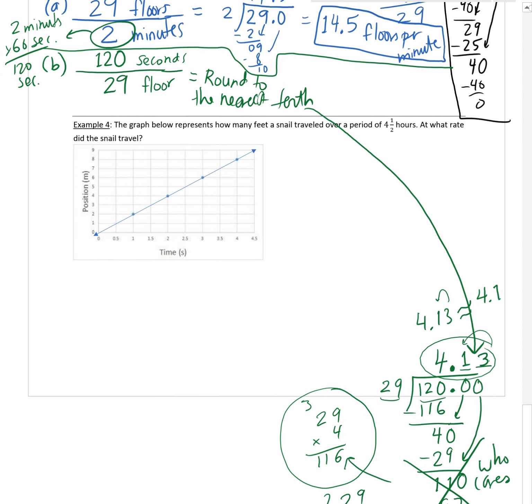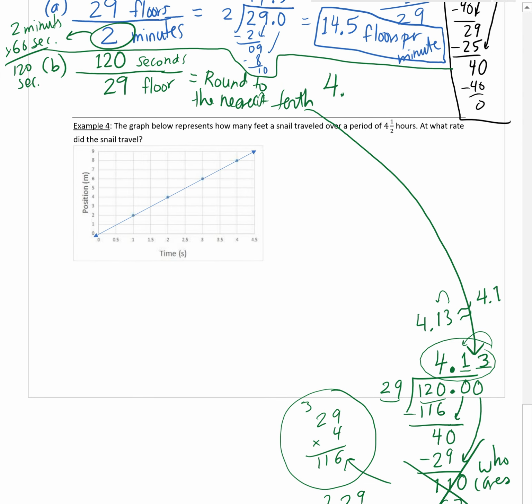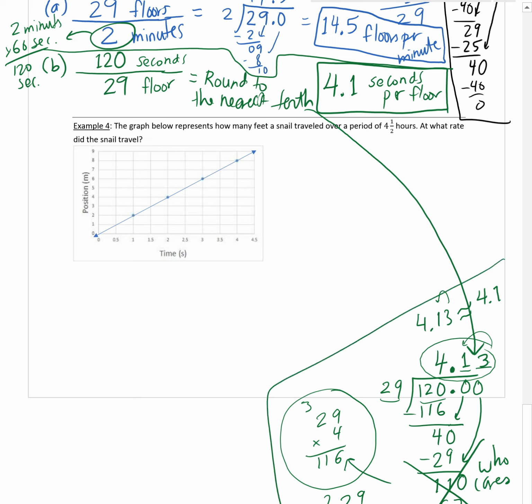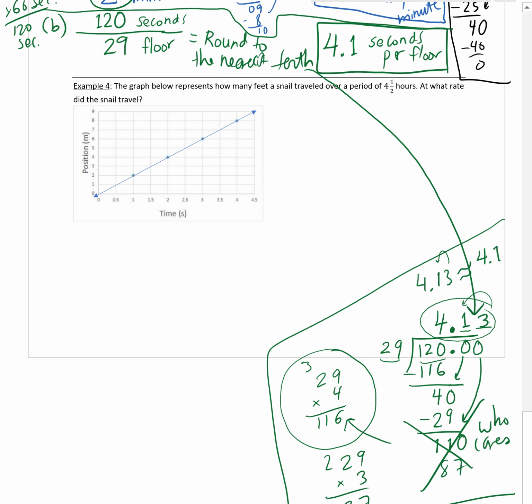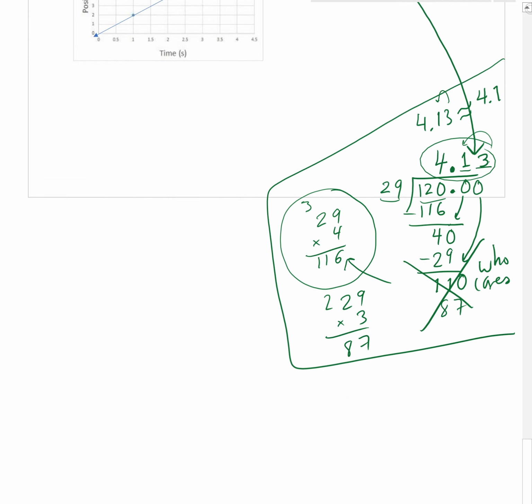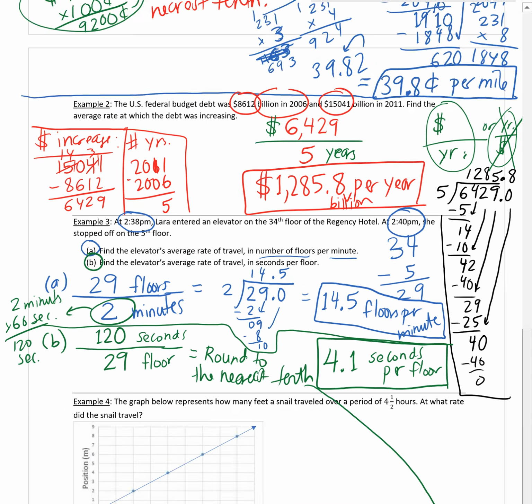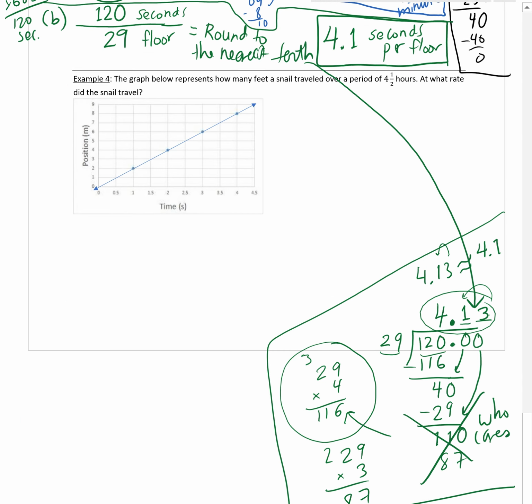Alright, now we know our answer is 4.1, and the units they wanted were seconds per floor. Oh, when you put it like that, that's not so bad, huh? This elevator goes down a floor for every 4.1 seconds. Wow, that really puts it in perspective, right? Okay, we're almost done. This section is pretty good. The main thing I don't like is all the tedious arithmetic that I have to do.